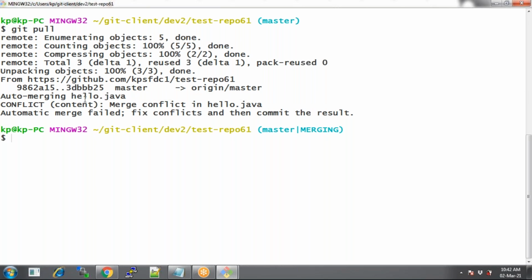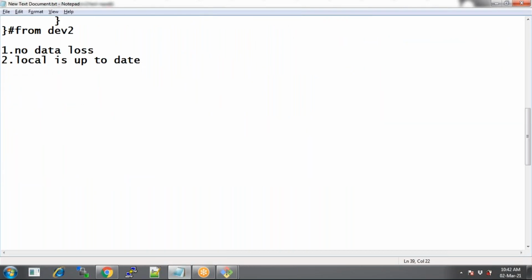So we're going to merge the conflicts. If you want to merge a conflict, we use Git merge tools. Using those tools, we can merge the conflicts. So what is the tool? Git mergetool. Using that merge tool, we're going to resolve the conflicts. But if you want to use the tool, make sure you set that merge tool in the Git global configuration.